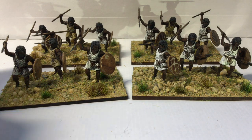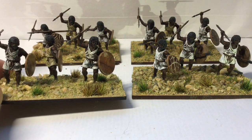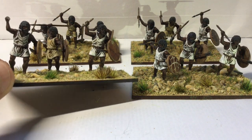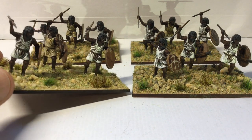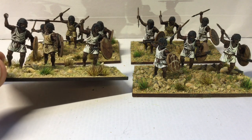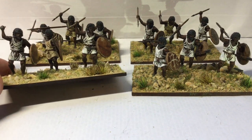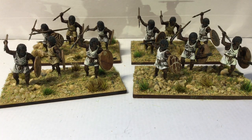I will do at some stage, but these are ridiculously easy to paint. I've got 4 different shades there. There's a very light grey and a warm white, a cold white, and a buff colour. But yeah, just to add a little bit of variety. I think you could probably do them all white if you wanted to, but I wanted to add some different shades in there. Even if they were wearing exactly the same clothes, which I'm sure they wouldn't have been, they'd have been at different states of repair and wear and whatever.